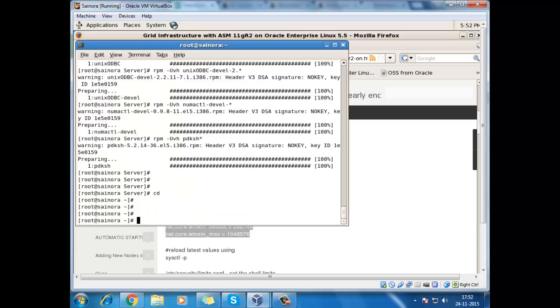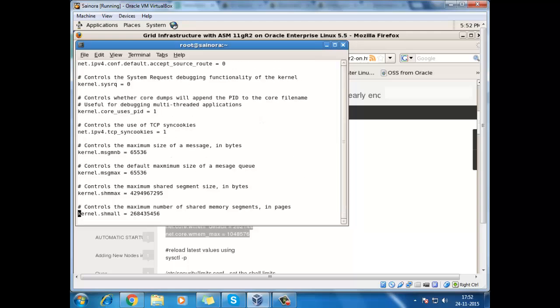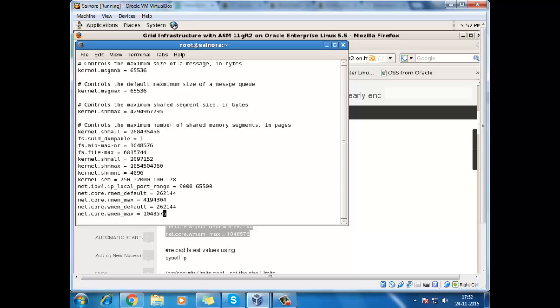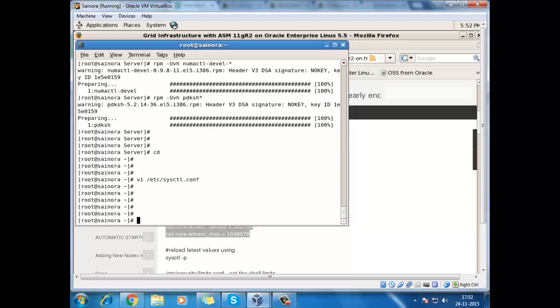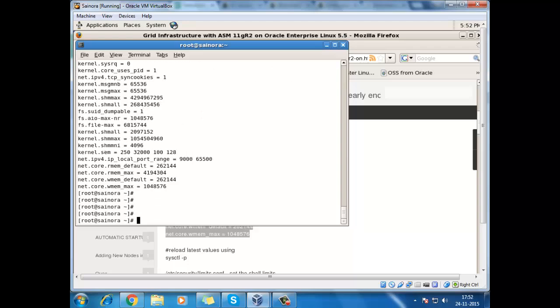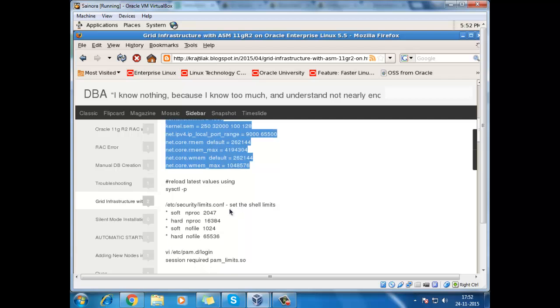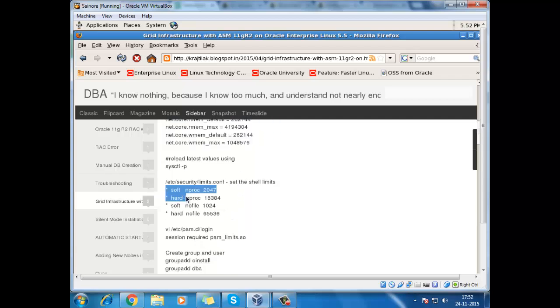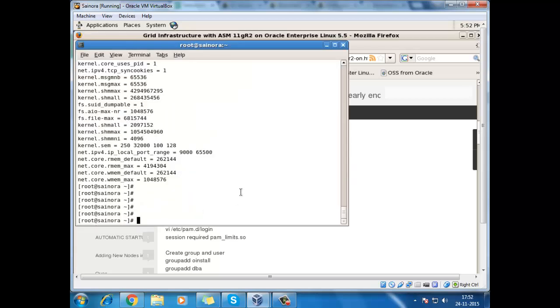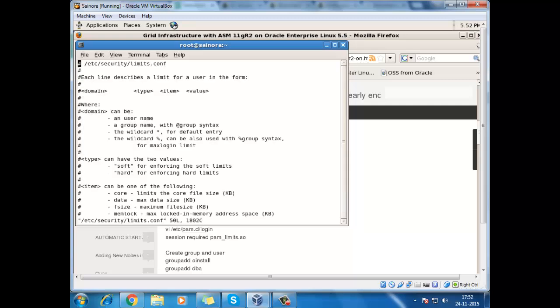Update the kernel parameters. The location is vi etc slash sysctl conf. So instead of restart, I'm going to run it manually. sysctl -p. vi slash etc slash security limits conf.